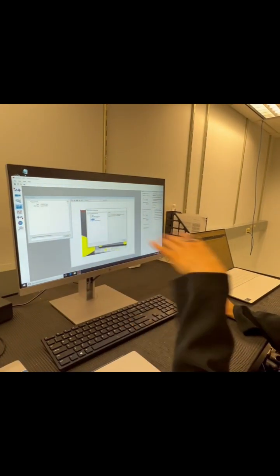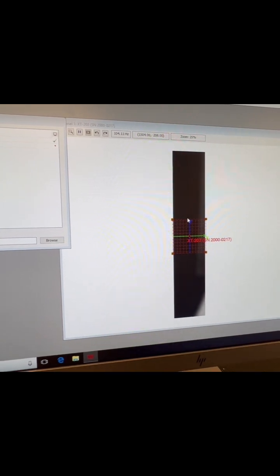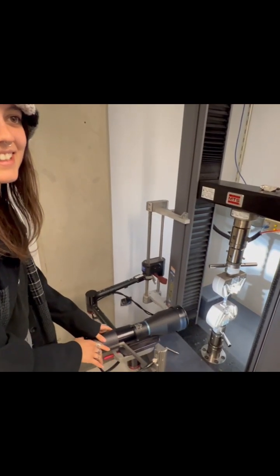In the MTS Video Extensometer software, we're going to choose a 100 hertz sampling speed. And now we need to line up our calibration device with this video. Look at that. Yeah, right on the line. Our calibration device is within frame. We need to set up each point to line up with the white dots. I don't really know how to do that.